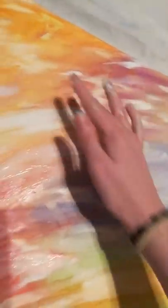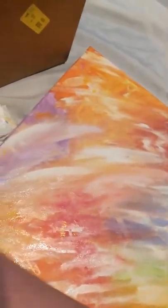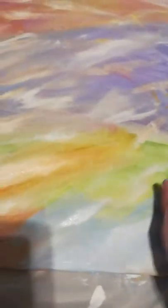So what this is supposed to be — there's this picture I found on Pinterest called 'Time Lapse of a Thousand Sunsets,' I think is what it's called. Someone was taking pictures for a thousand days, every sunrise or sunset — I can't remember which one. It was so pretty, so I'm doing my best to recreate it in paint, because I'm not going to take a thousand pictures. I don't have that much time on my hands.